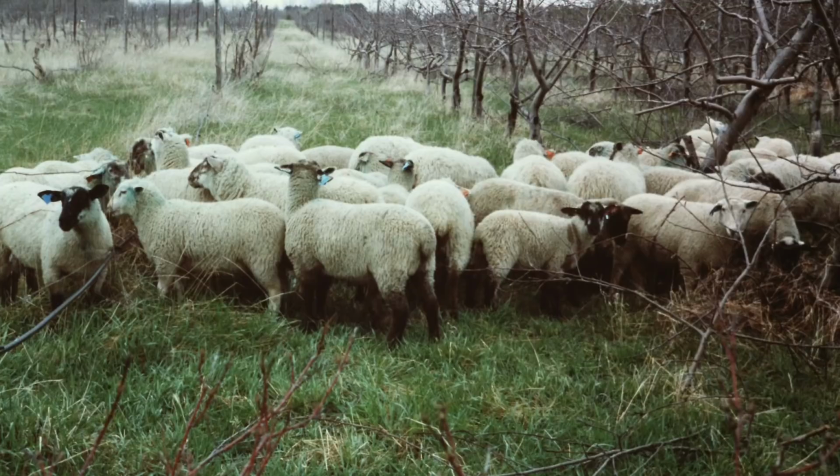And let me give you a bit of a backstory on that. We used to have sheep. We used to have an organic orchard with 3,000 trees at that point. It was just apples. And we had 100 sheep run through the orchard on a rotation, go through at least 5 times in the year. And in those years, that was the best crops I got in quality. Not saying in number necessarily, but in quality. It gave me beautiful fruit, mainly because the sheep were really good at going around under the tree.